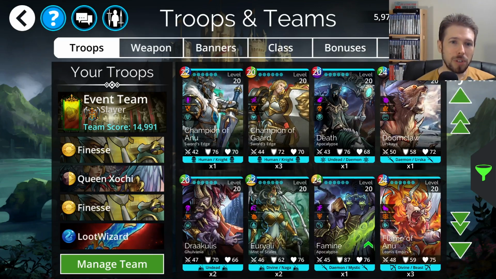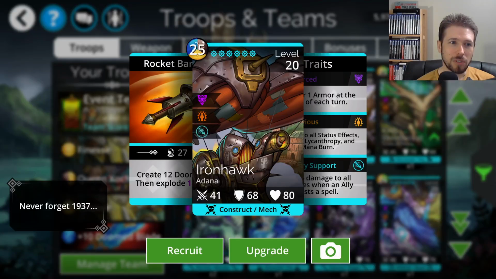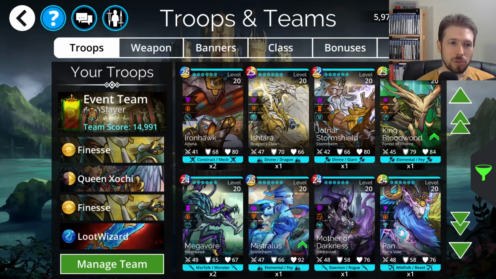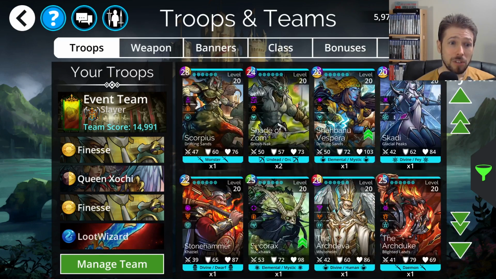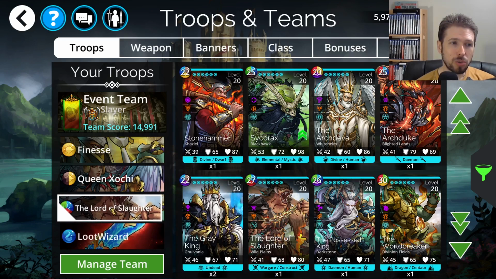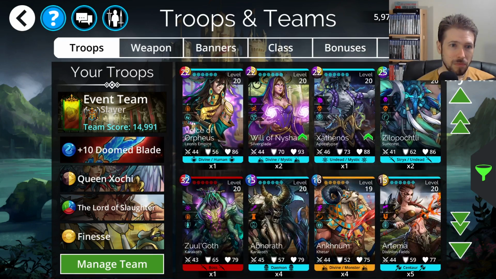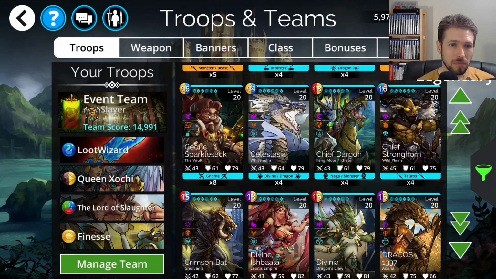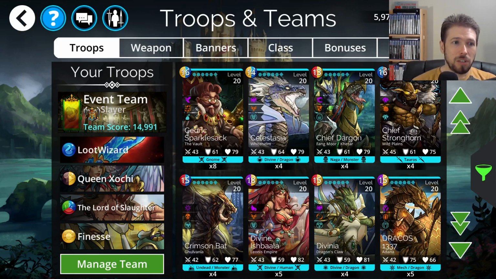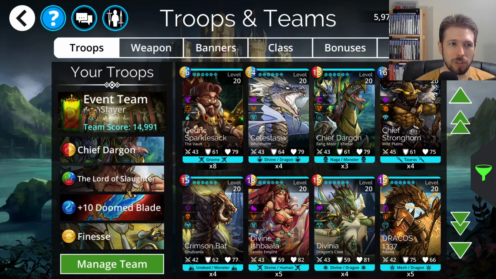So we do have Lord of Slaughter in here. That's available. You got Iron Hawk, but that's not really necessarily a skull troop per se. It's a little different. So let's see. For skulls, we have Lord of Slaughter. And we could boost our attack damage with either Chief of Dargon or there's Luther. Luther's in here too. But this is sort of like a mana generator, so I think I will do that. And then we'll probably put Lord of Slaughter underneath that.